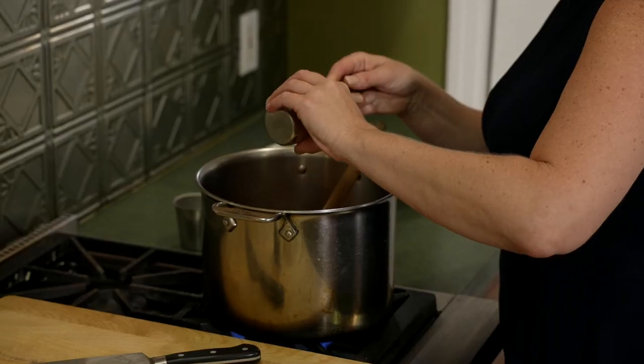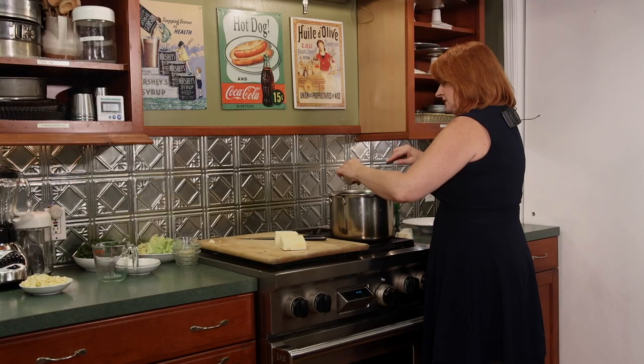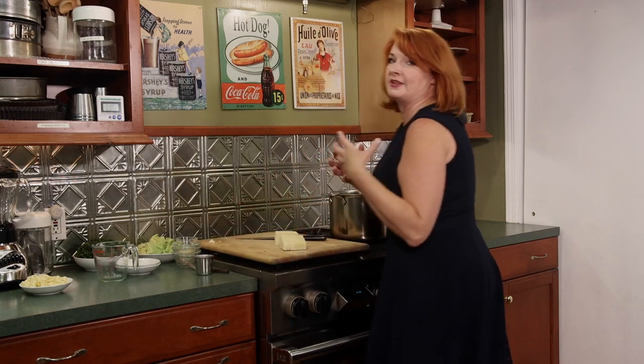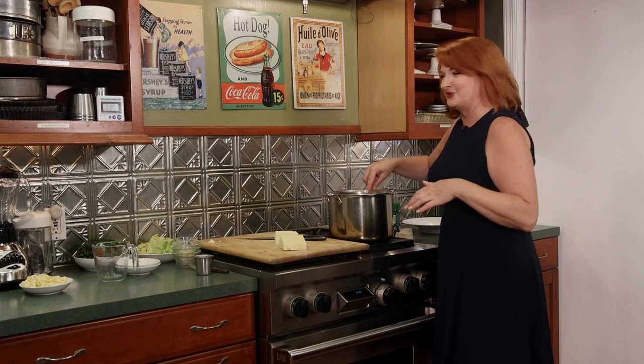I'm going to add tomato paste. That's going to thicken the sauce and add some additional tomato flavor. And this is just regular tomato paste, not roasted. You could add roasted tomato paste if you want to add that kind of smoky flavor to it. We've got some beautiful color in here, the red, the orange, the green.